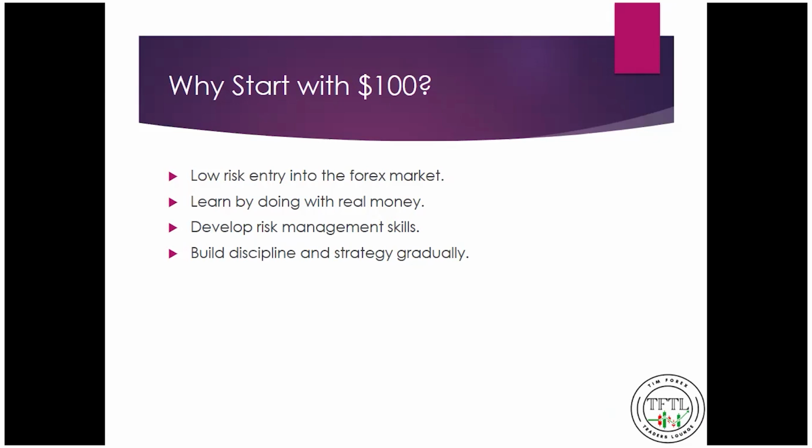It will also help you to build discipline and strategy gradually, because if you're compounding $100 to, let's say, $10K or maybe $1 million, it begins by you being disciplined, because it will take you time. Remember, this is not a jackpot. This is not a bet that you place and win instantly and make 10K instantly, right? It will take you some time.